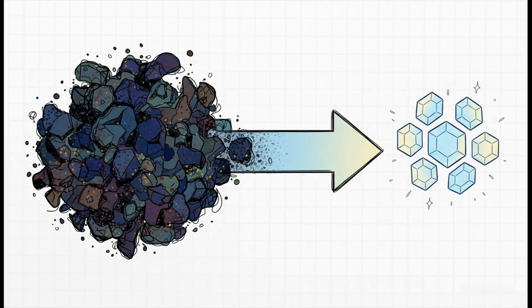So let's just recap this journey for a second. We started with a crude, messy, impure solid. Total chaos. And just by applying a simple principle of temperature and solubility, we've systematically kicked out all the impurities and just let nature do its thing, building a perfect, ordered crystal lattice. It really is a beautiful process of turning chaos into order.